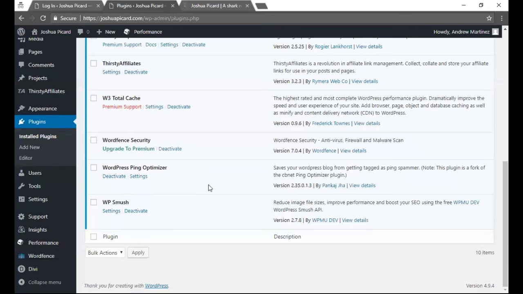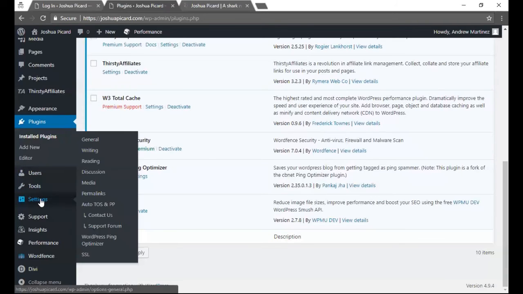So, all right, that's plugins. And then the users and tools, you probably won't go there that much. And in the settings tab, you see a number of subtabs here, but the two most common subtabs are the general and permalinks. And you'll most likely ignore the other ones.